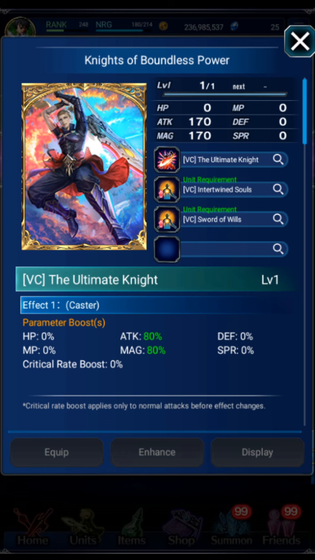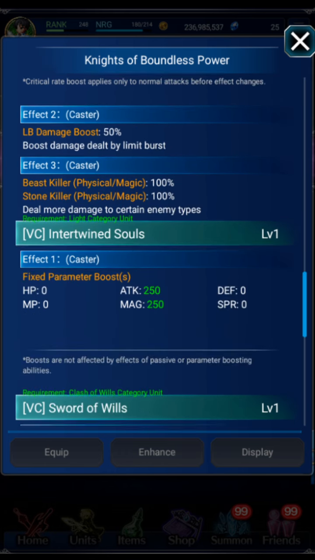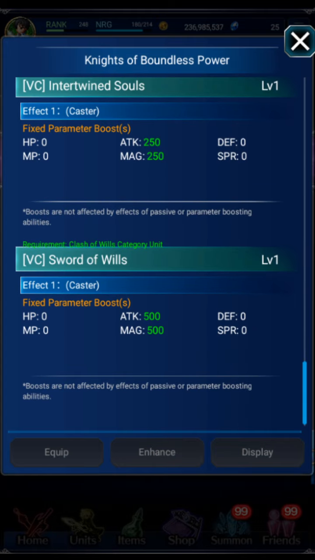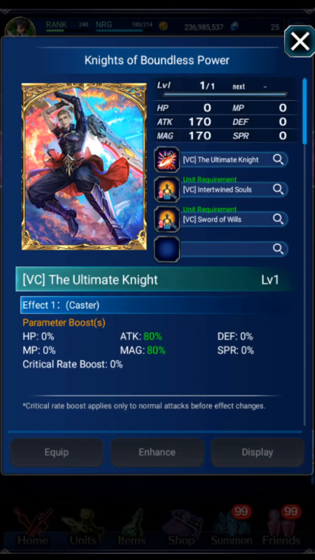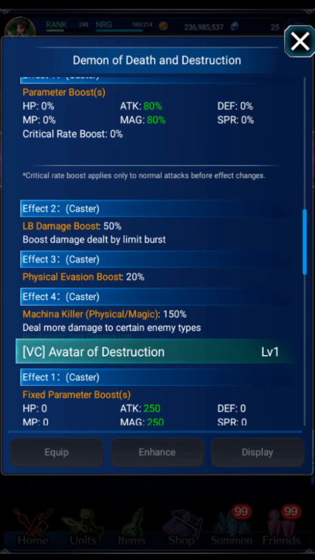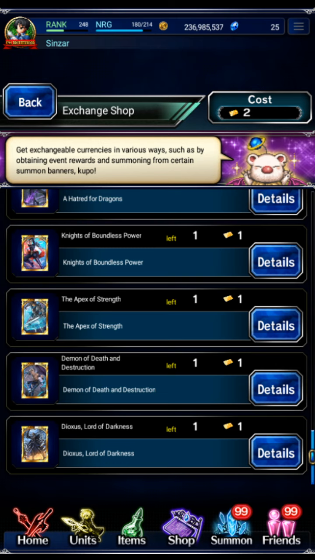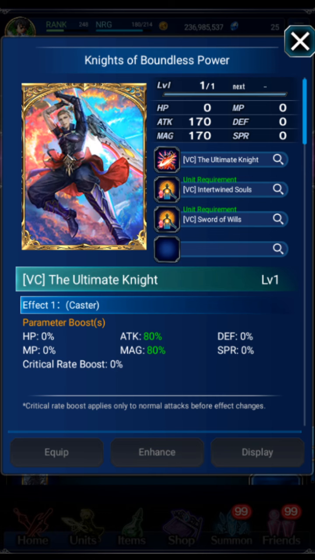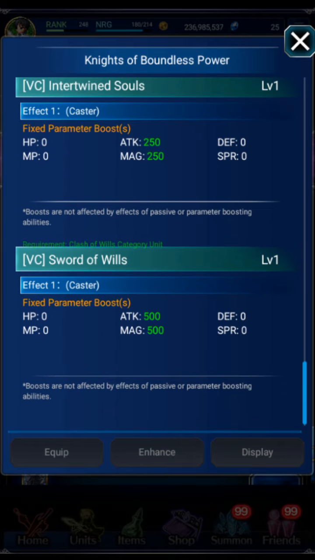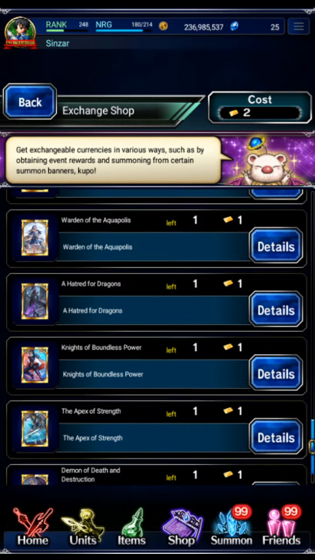The other one is right here, Knight of Boundless Power. This is some LB damage, Beast and Stone Killer, and then 750 stats for a light element Clash of Wills unit. So, for example, Fundamental Force. This would be a good card for Fundamental Force. This demon one right here would be a good card for either Ethony or Zaan if you don't have their own Vision cards at EX3. This one would also be good for Wilhelm. He's also a light Clash of Wills unit. The new Risen Hero Tyvis, this is a good card for him.